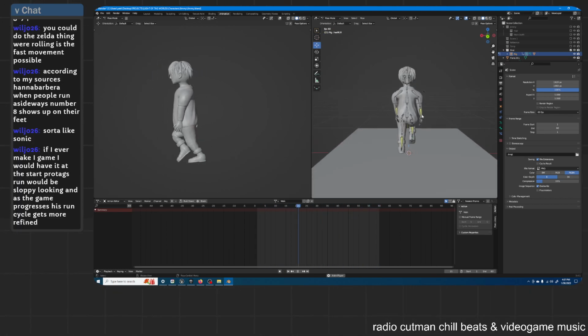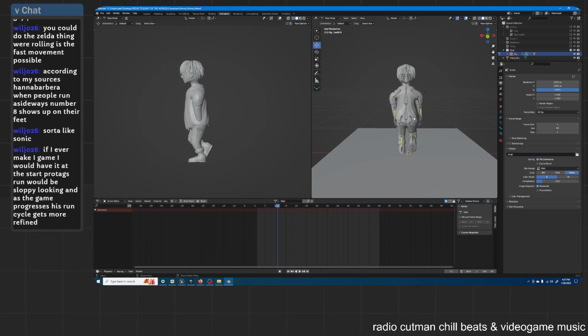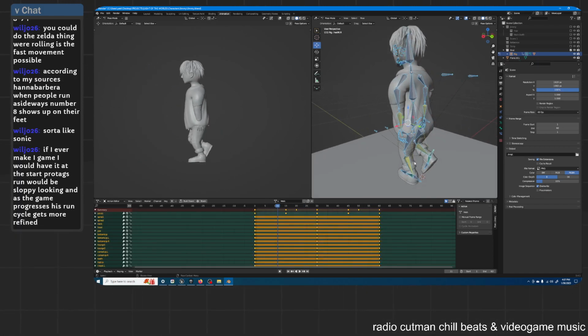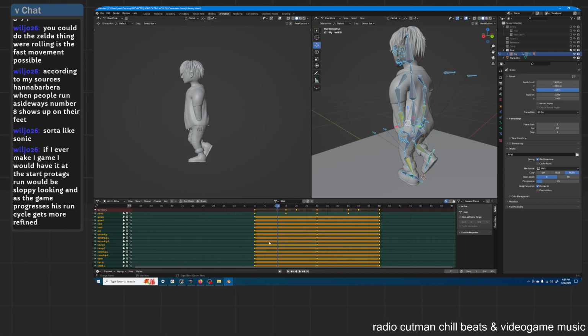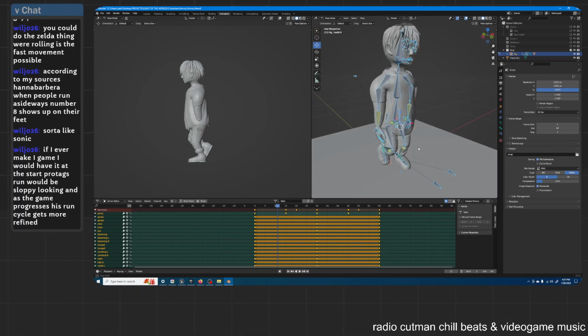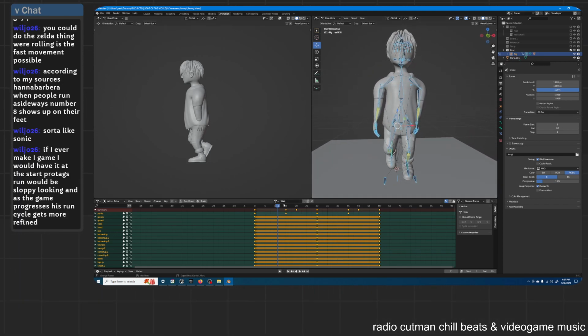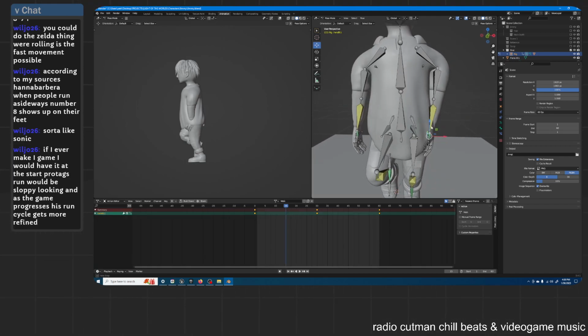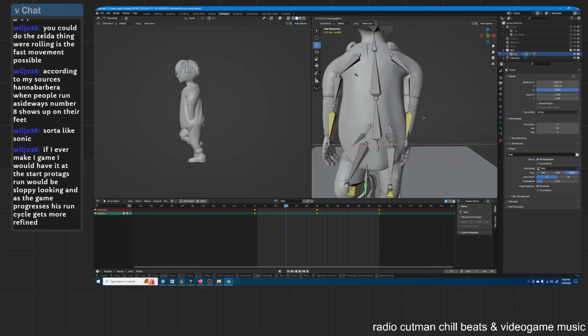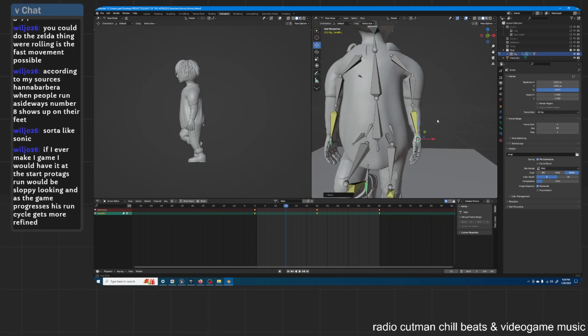Oh yeah, already that looks so much better. Instead of the animation being linear for all of these bones, I gave it a Bezier curve so that there's a little bit of smoothing as it transitions from one keyframe to the other. I'm thinking on frame 15 I might want to give the hands a little more movement over here.